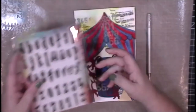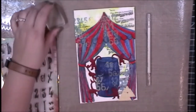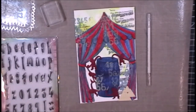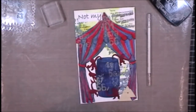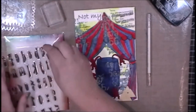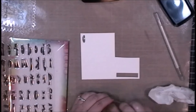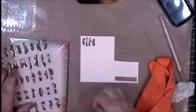I have printed part of the quote on printer paper, and I'm going to stamp the rest of the quote. Originally my plan was to stamp the words of the quote right on the art journal page, but because of the texture paste, it really didn't stamp well. So I have this word strip that says "not my," and I'm going to start stamping some words here, and I have done that in fast forward because you really don't want to sit here and watch me stamp these letters.